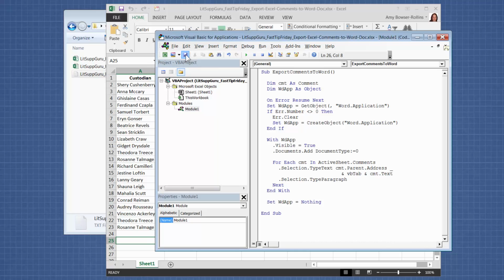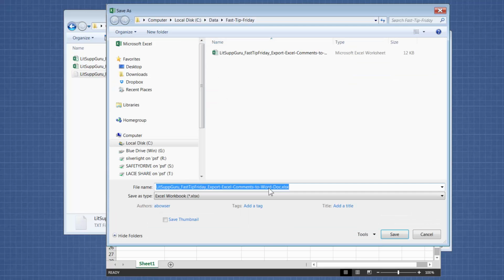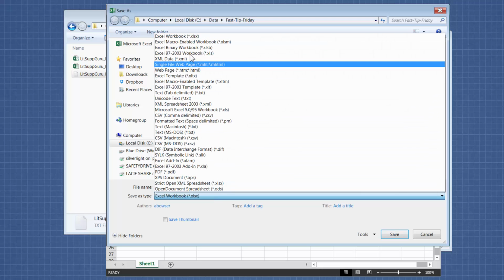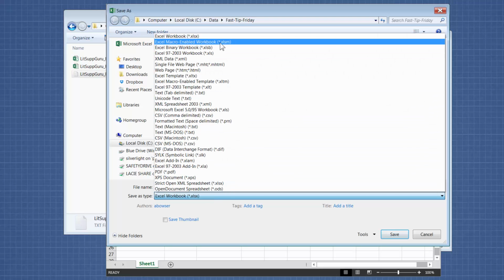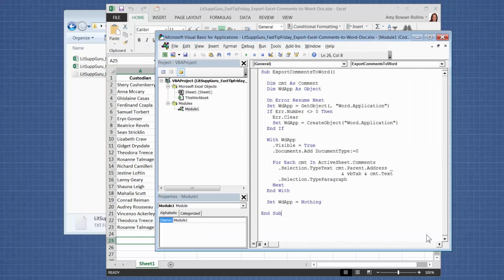Once you, let me save, see how it gives you this message and says that if you want this to be a macro-enabled file type, you actually need to choose that. So it says click no and then choose macro-enabled. So we'll click no, and then this option right here, Excel macro-enabled workbook, is what you want. So you would select that. So whatever spreadsheet you're adding this macro to, you can save as, basically, another version with the macro in it. And then you would just click Save and save it like I did.